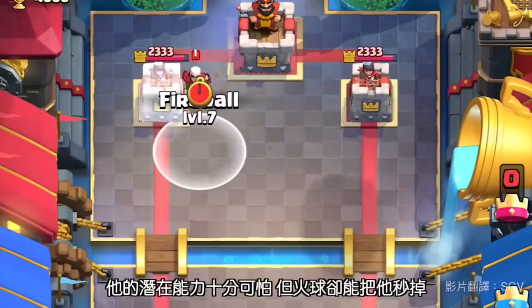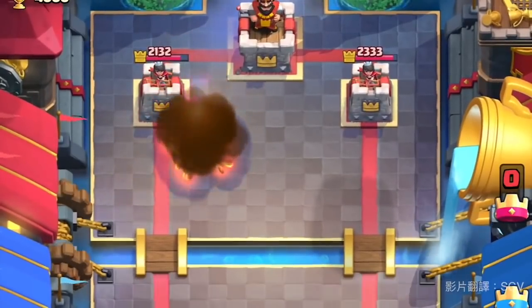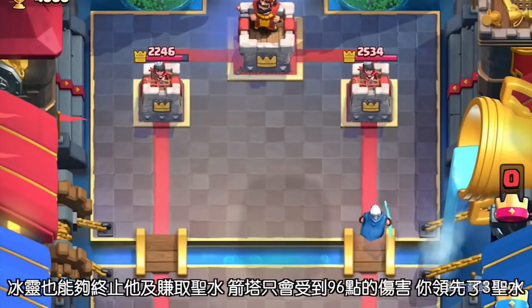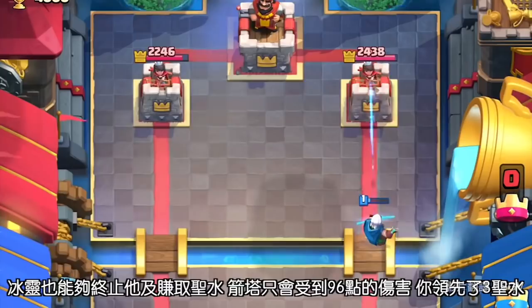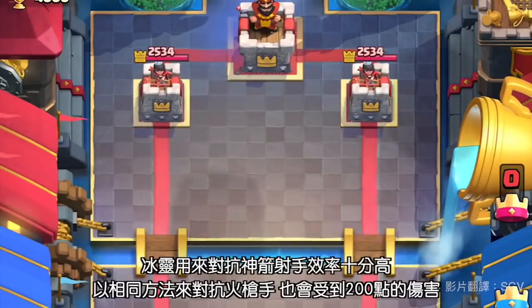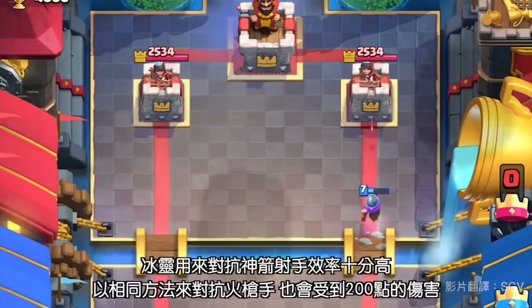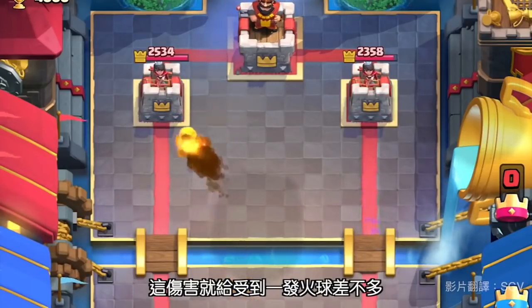So all of this is scary because he has so much potential. But Fireball wrecks him. Ice Spirit almost completely stops this 4 elixir card. I'd say it's a positive trade. He only deals 96 damage to your Princess Tower, and now you're up 3 elixir. To put into perspective how great an Ice Spirit counters the Magic Archer, the Musketeer deals almost 200 damage even when stopped by an Ice Spirit. This is like Fireball damage to your tower.